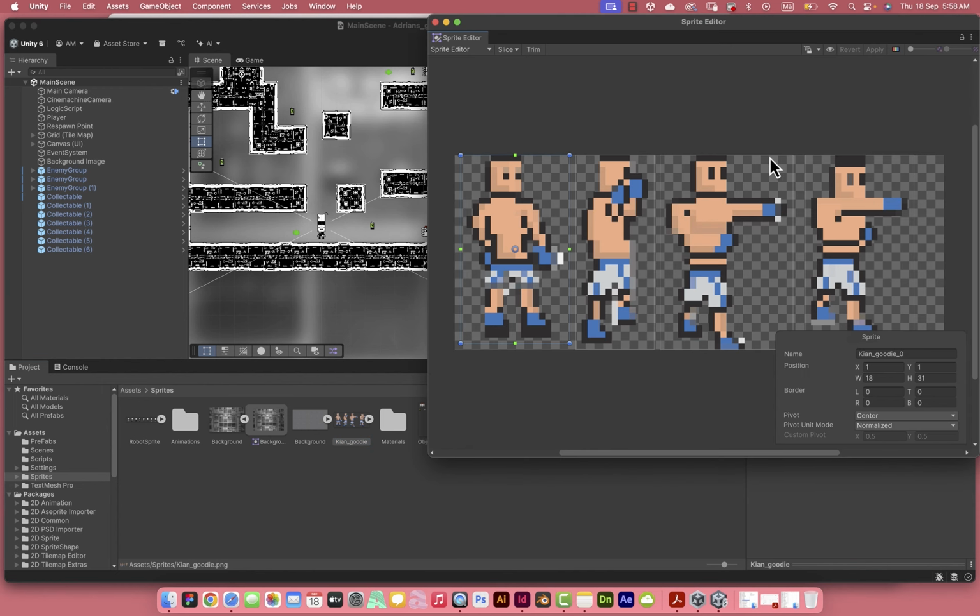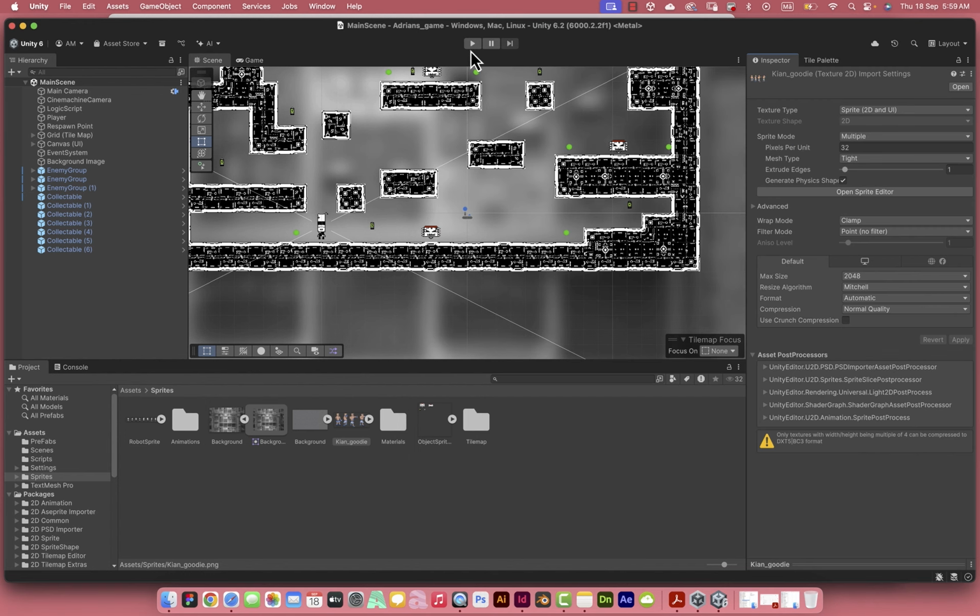Now if I go open sprite editor, I'll see that it's automatically selected these characters, and they've all got different names. This one 0, this one 1, so it kind of goes through. So I'll go apply. I'm happy with that. I can close that sprite editor now.